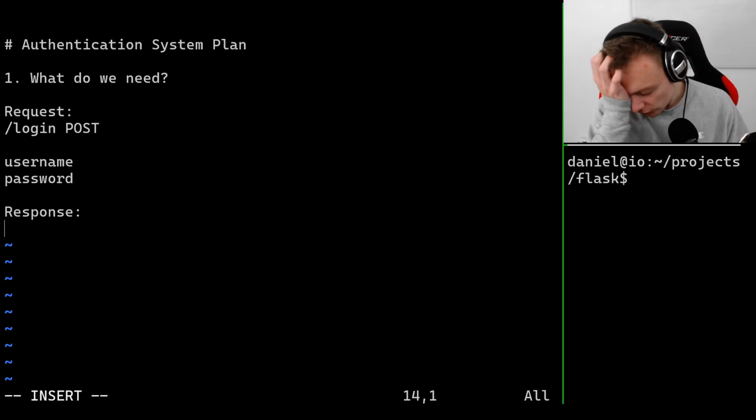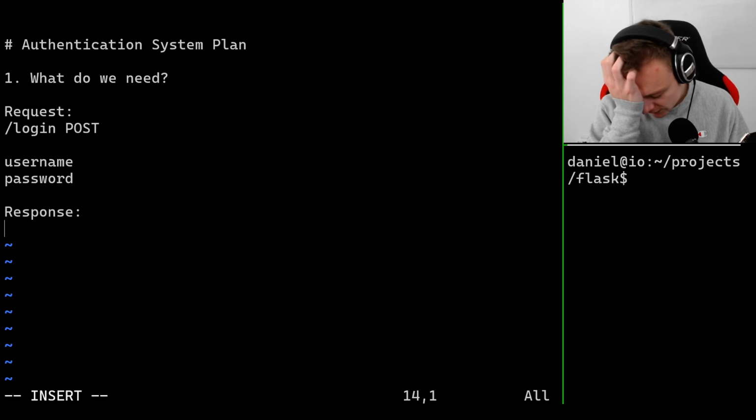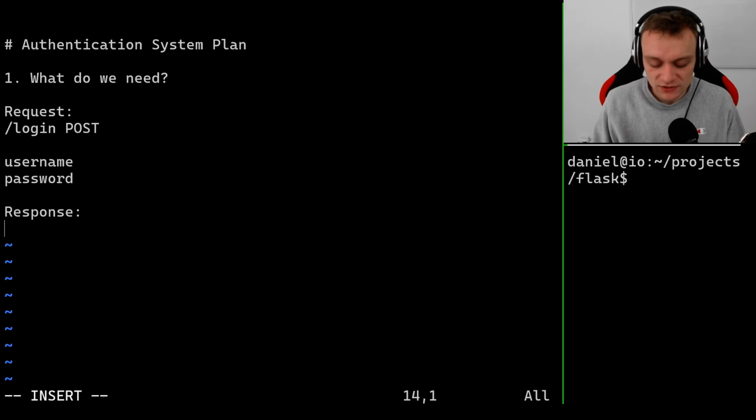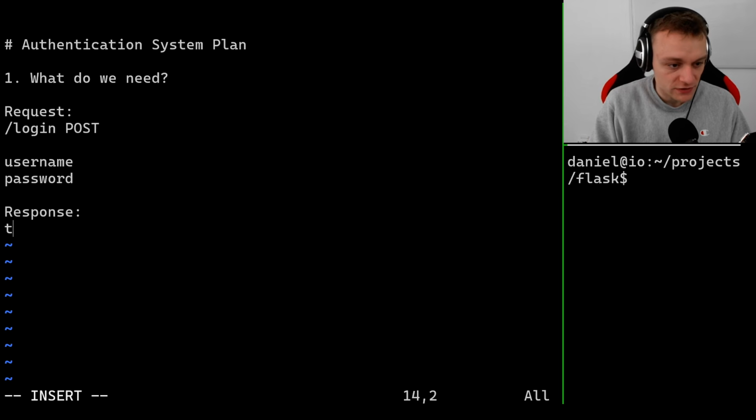No, that does not work, because if the server just says okay, then the login was performed successfully, but then the web browser still does not keep any information on the user being logged in, and also the server doesn't keep the user logged in somehow. So that's what I think the tokens are for. So here we return a token.